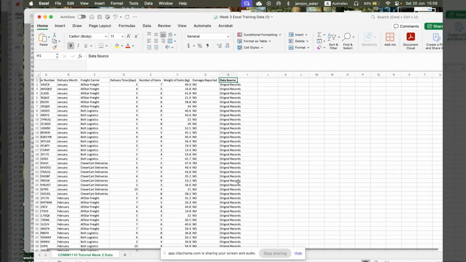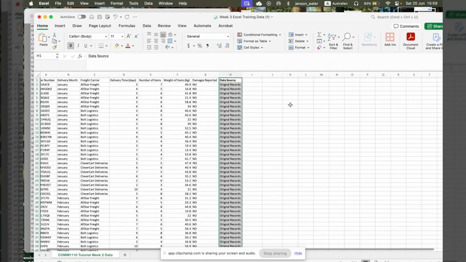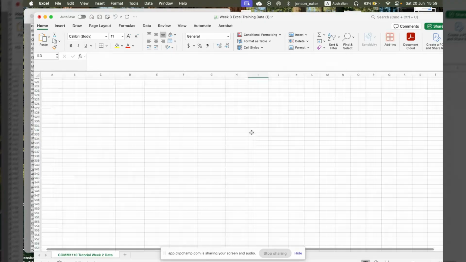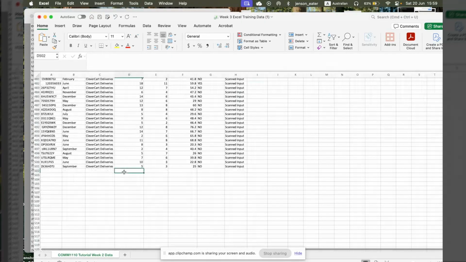So grab the Command Shift down, format. So now it's just easier to read and it fits the boxes. Anyways, the next step is we're going to try to find the mean, the median, the standard deviation, min, max, and the range. So to find the average, and this is going to be on delivery times.